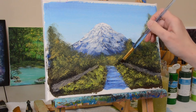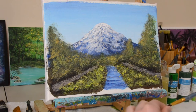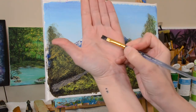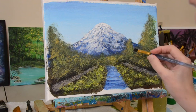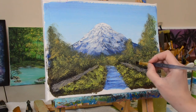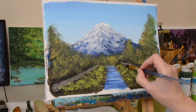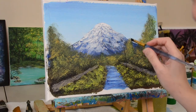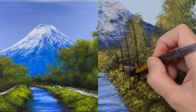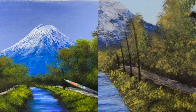So along the edge here, boom, we're just gonna throw a bunch of trees. Okay, there we go. Loaded with paint, and we'll just stick one here first. Nice. These are just kind of an outline of the trunk. I'm gonna get in there for details in a little bit.